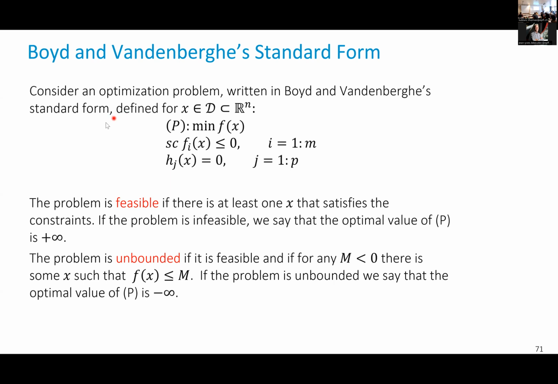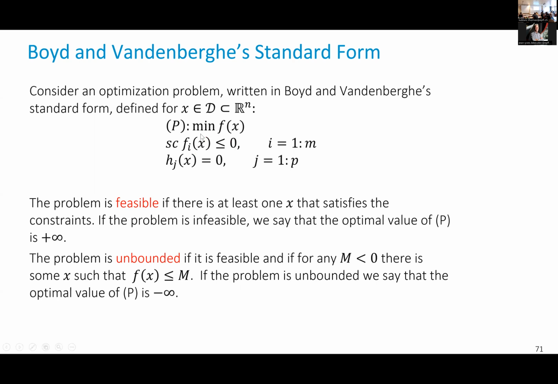The solution, at least my solution, the one I propose, is to stick to one form, because time has shown that this is an excellent reference. So define an optimization problem in exactly this form. So what is this form? I minimize a function, which is defined over a domain, D, plus with constraints. The constraints are of two types, negative inequality or equality to zero here. So put it always in this form.